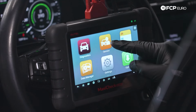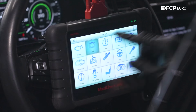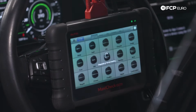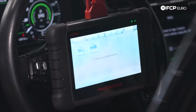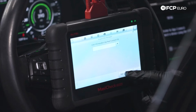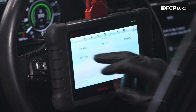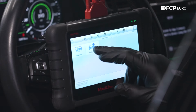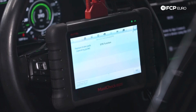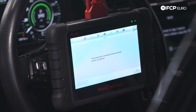We're going to go to service function. We're going to go to electronic parking brake. We're going to select Volkswagen. We'll do automatic selection, and then we'll hit read. That way it connects to the car properly, it pulls up the VIN, does all the guesswork for you. We're going to select brakes. Then from there, we're going to select electronic parking brake function or EPB function.